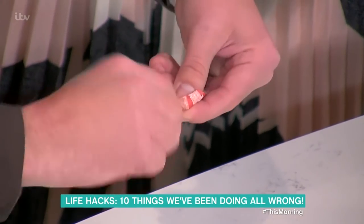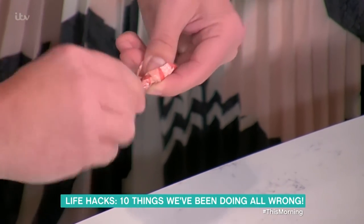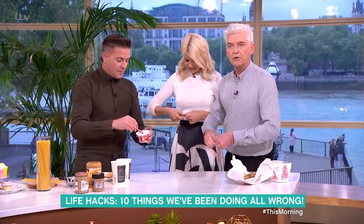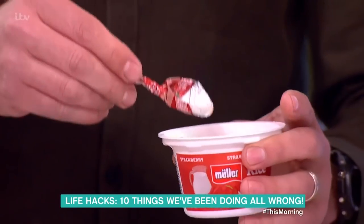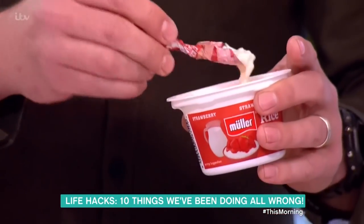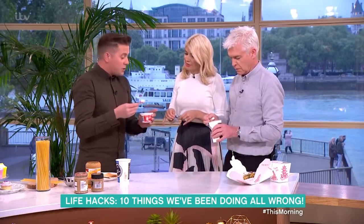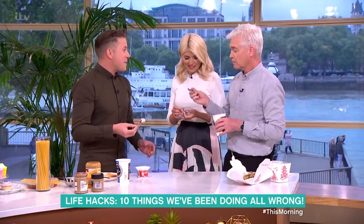Can you see what I'm doing? Twist, twist, twist. And there's my spoon. And I'll prove it. Look, it's great. It's a really clever thing for kids' lunch boxes, when you've really got the mini ones. It's good fun as well.